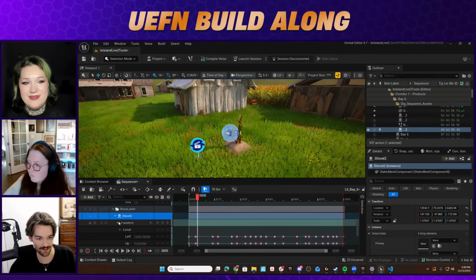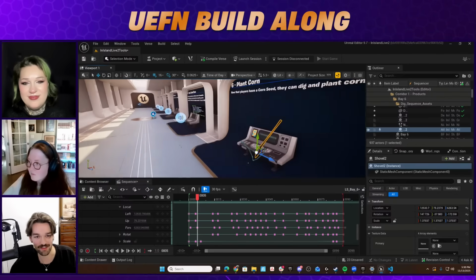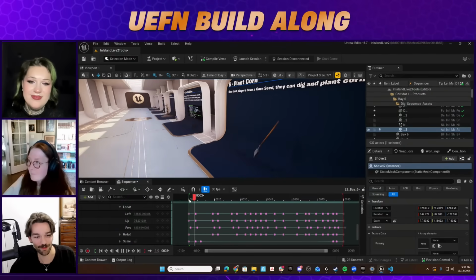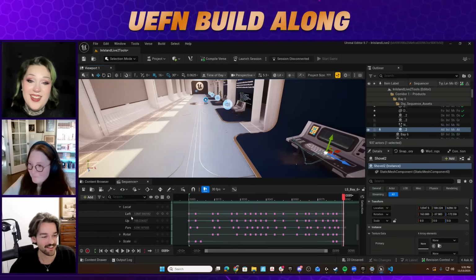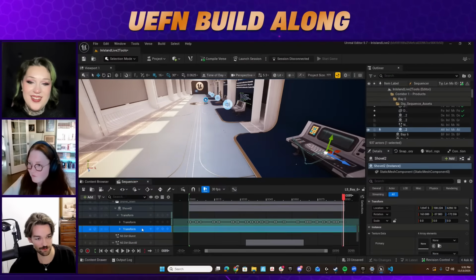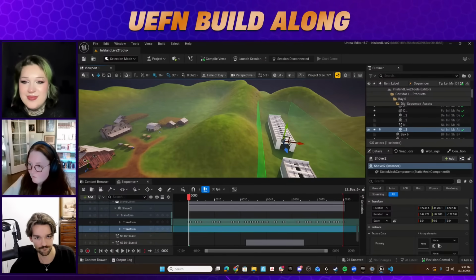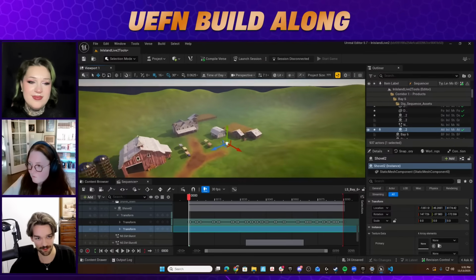Now, look at the animation on this shovel. I gotta give props to the team. I was quite impressed by all the keyframing. So to move this one, I'm gonna add an additive transform track, and then I can keep its place as I move it. Boom. I'm not re-keyframing that.